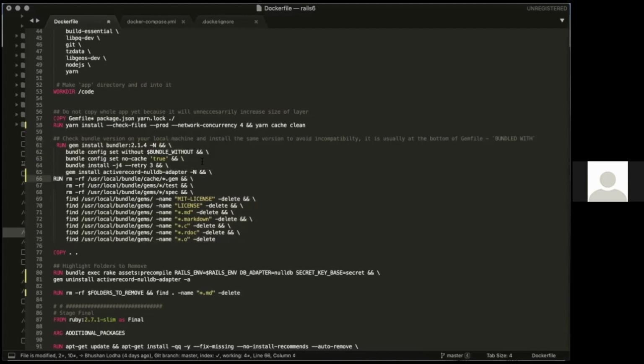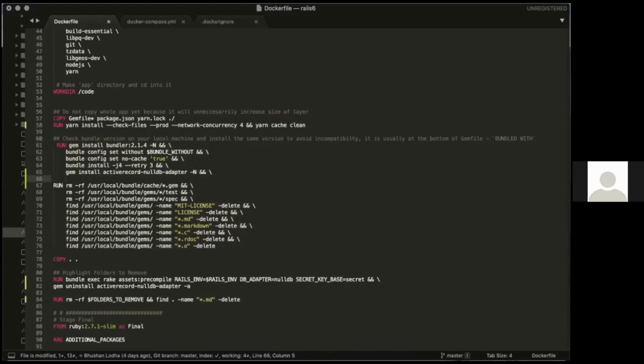The second thing is, if you do this until this and then do this in a separate run command, it will be a bit useless, because you will still have all these files in this layer, and then in the next layer you will remove these files, so it doesn't make so much sense to do it anyway. Yeah, that makes sense.